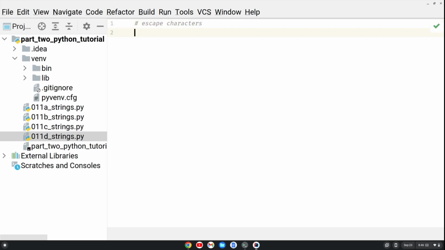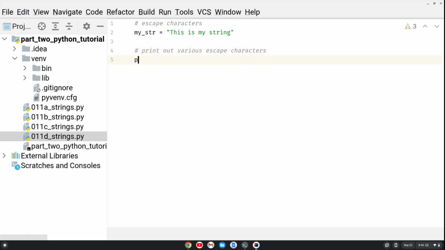Okay, so start with my string. My underscore string is, this is my string. And we can just print out some various things. Print out various escape characters to see what happens. Okay.